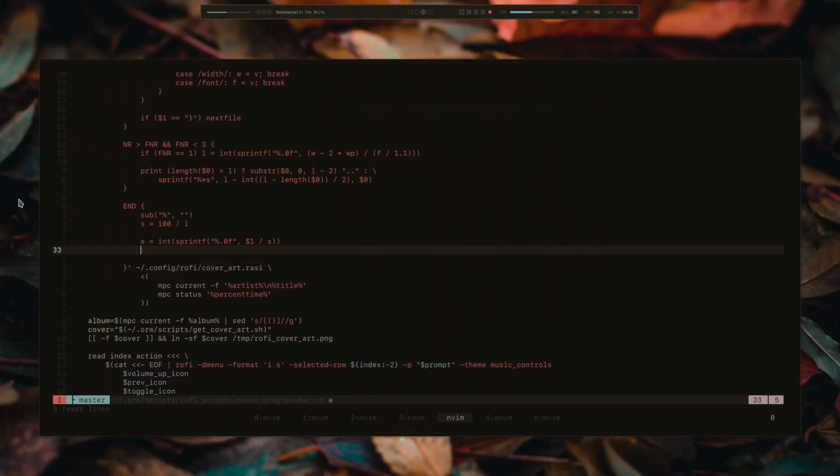So for the elapsed part, I think I will highlight it using the active state. What I mean by that is Rofi, at least to my understanding, has 3 states, maybe more. Like I know only about 3 of them. So one is normal, and again alternate normal, but that's the same state.